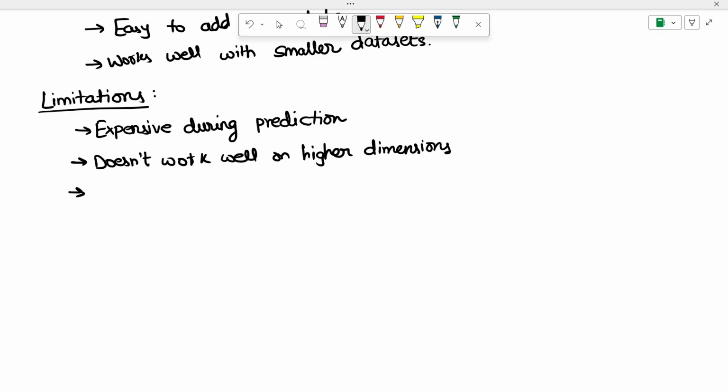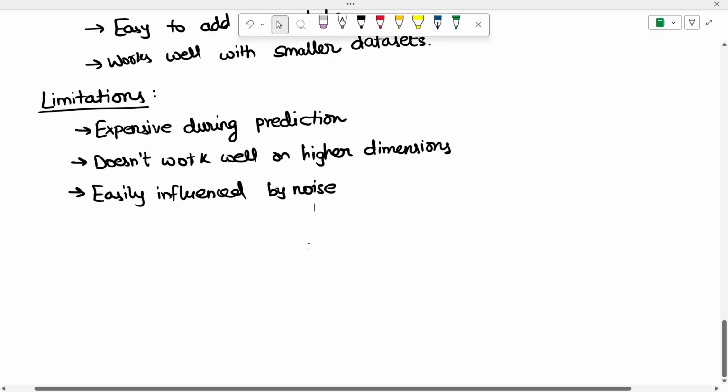If there's one apple and five lemons, but the apple is much closer than the other lemons, and you're taking the k value as one, it says that the point is an apple. So it is getting influenced by noise. We can just say it is easily influenced by noise. And I think that's pretty much all the disadvantages.